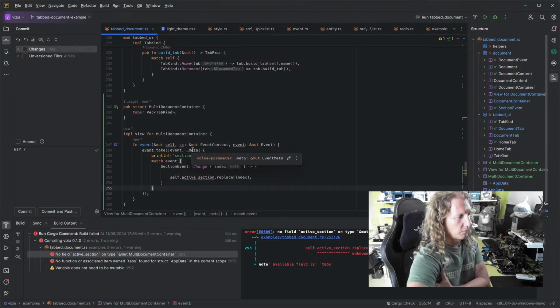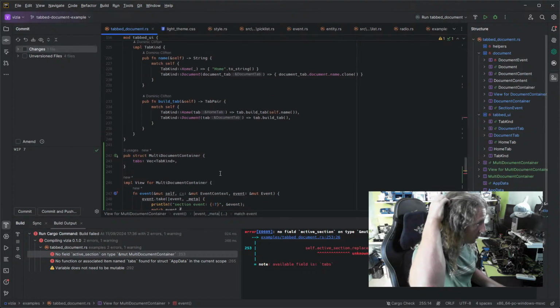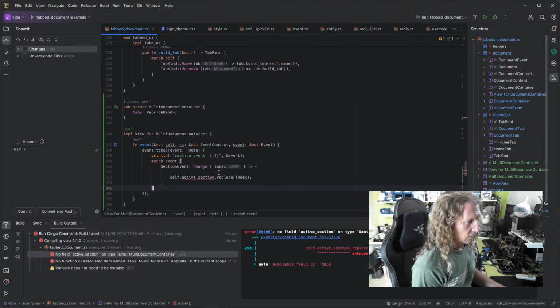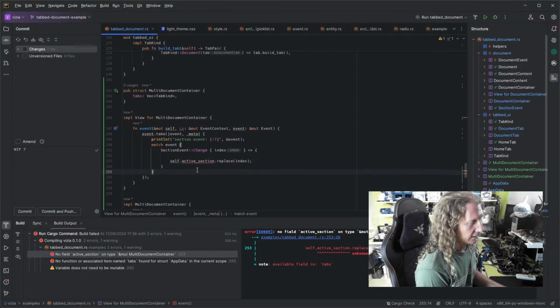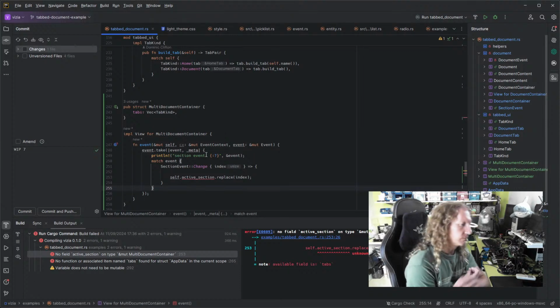Because we're going to have to do some... Okay, let's go. I suppose we could do something stupid like iterate over all the tabs and call the... No. What can we do?